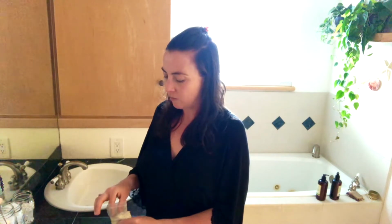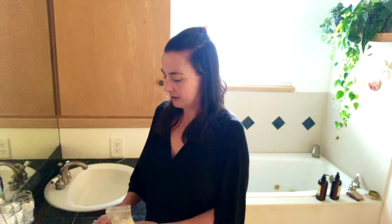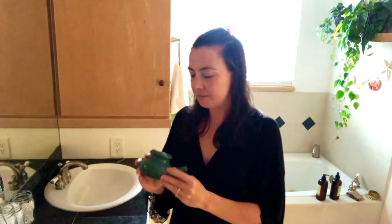But basically you want it to feel or taste like if you were to put some water in here and take a sip, it should taste really salty, like seawater, right? A saline solution is like from the sea, right? You want it to taste like ocean water. Then you'll know it's enough.